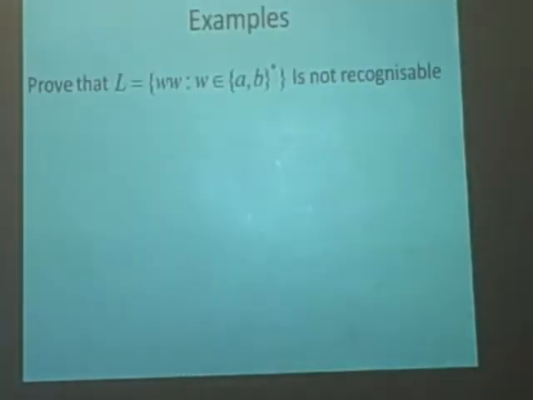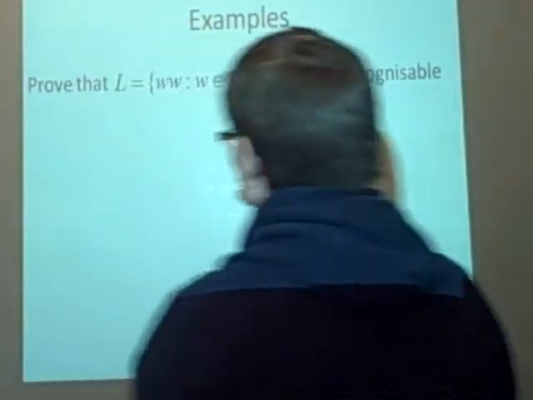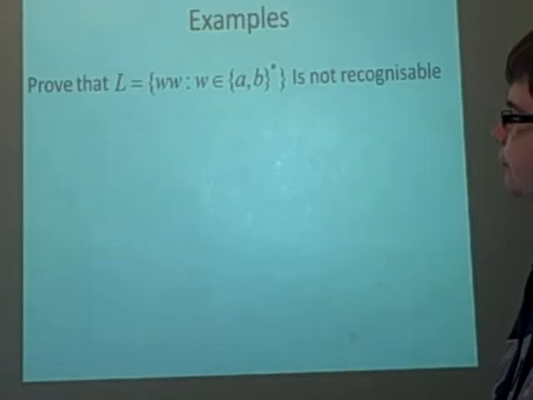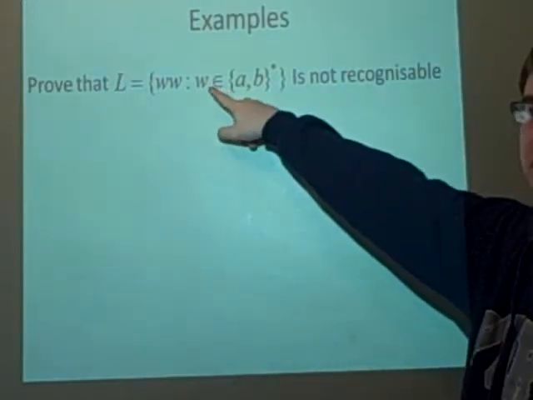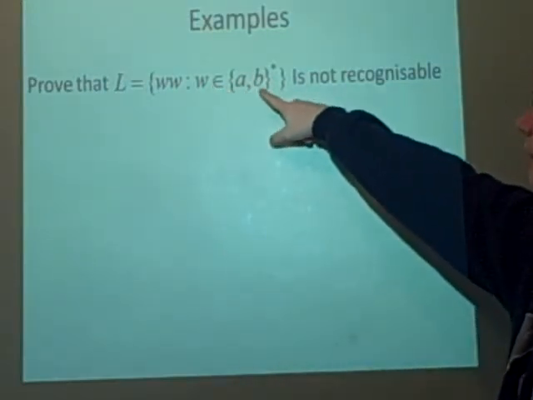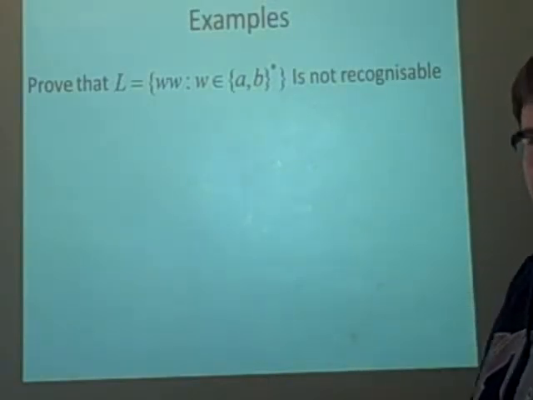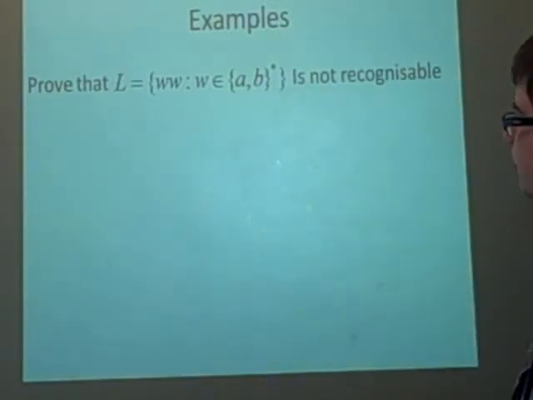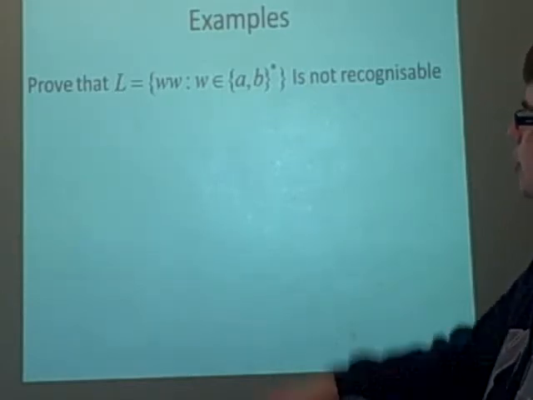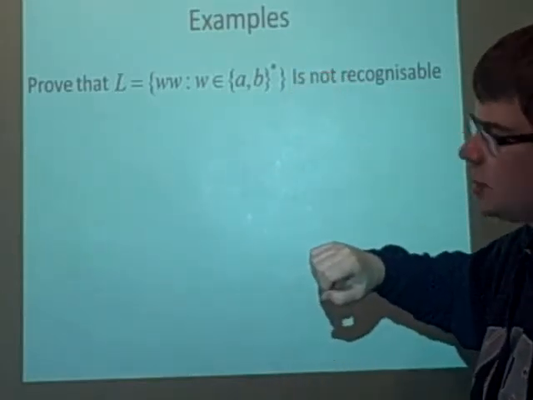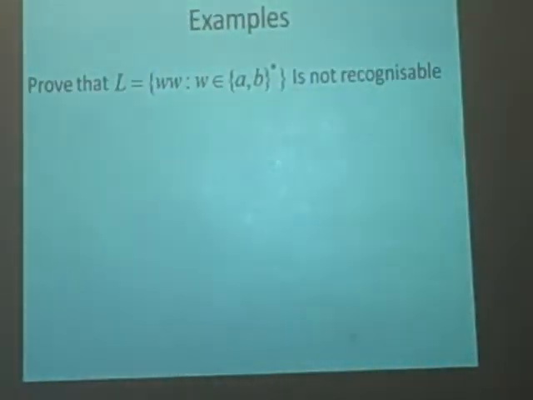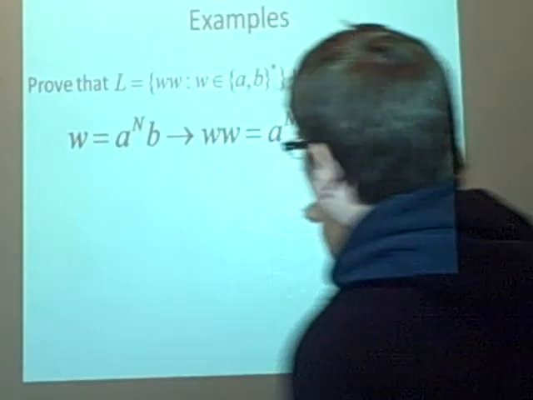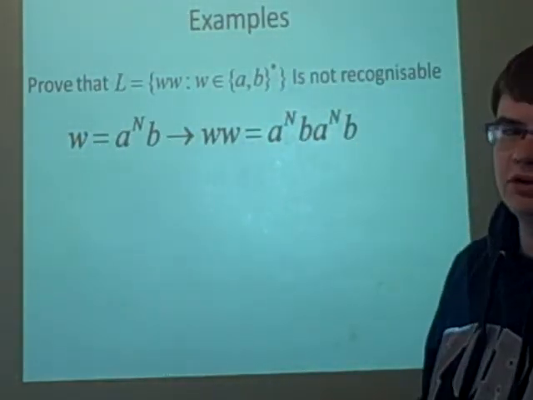So we've got an example, I think I've only got one example, I'm afraid. We want to prove that the language WW, actually I think I might have two examples, WW, where W is a word in {a,b}*. So we can have A's and B's as many times as we want. We want to see, we need to prove that it's not recognizable. So first off, what we're going to do is we're going to think of some sort of example that we can use. So a possible word, this is how you go about doing it, it's all about trying to find a contradiction.